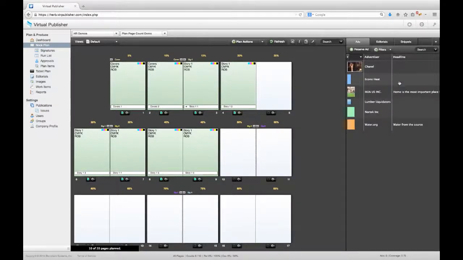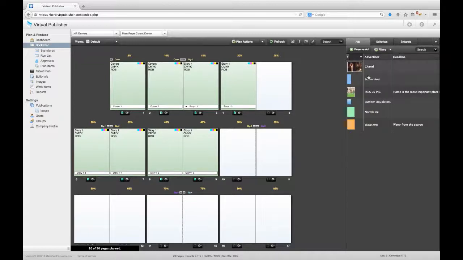But if I look at our ads and I look at the filters available, you can drill down on just the things that you're looking for. You can exclude things that maybe you're not interested in. Of course, when you have a very large plan, you're dealing with a lot of full page ads, but also partial ads. That ads list can get very large and very cumbersome. So this is a way for you to just focus on the things that you're interested in. The default view here is usually to show you just the unplaced things in the plan.